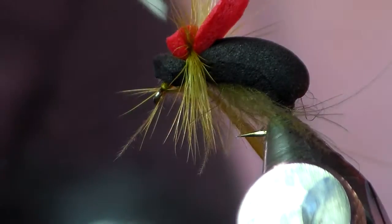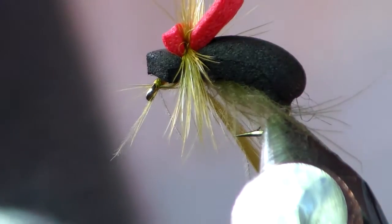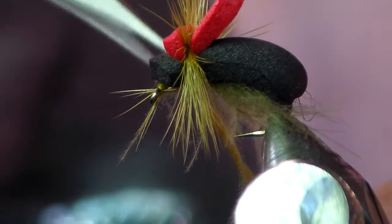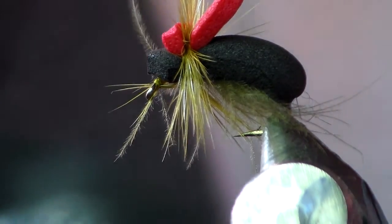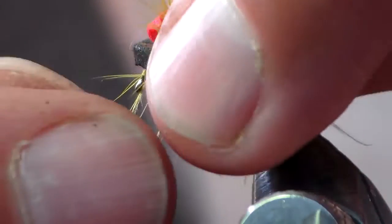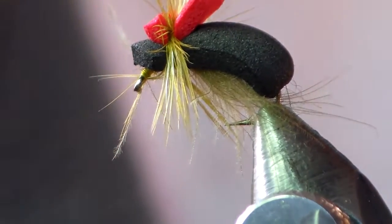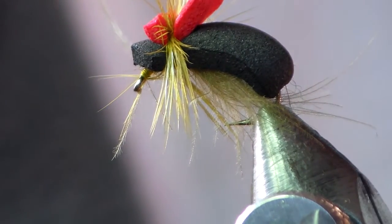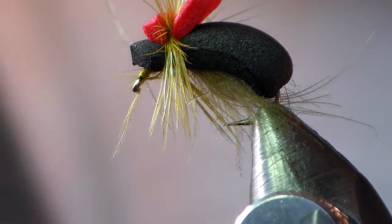The thing about this fly is it's durable. Normally you catch a fish on a dry fly and you sit there blowing it and cleaning it and doing all sorts of things before you can fish it again. This fly, you just blow it once or twice and you're back in business, and you'll catch several fish on this before it'll stop floating. And even if it starts sinking slowly, that's fine for carp. They really don't mind.